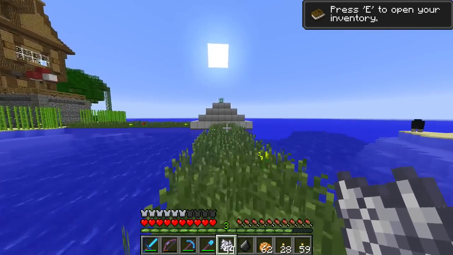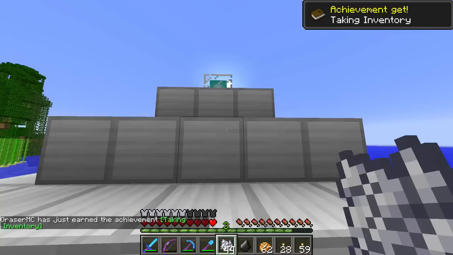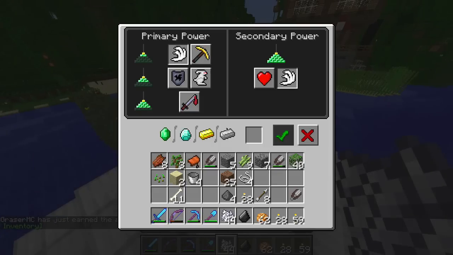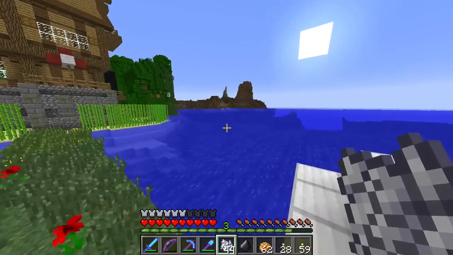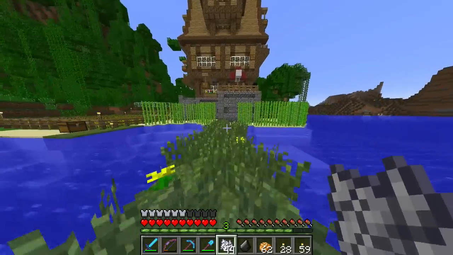Why is my beacon not emitting light? Why are you not emitting light? Whoa. It's just earned the achievement taking inventory. I don't see why it's not emitting light. Don't worry, guys. I do have a backup of this world. But I want to see what we can uncover on 1.7.